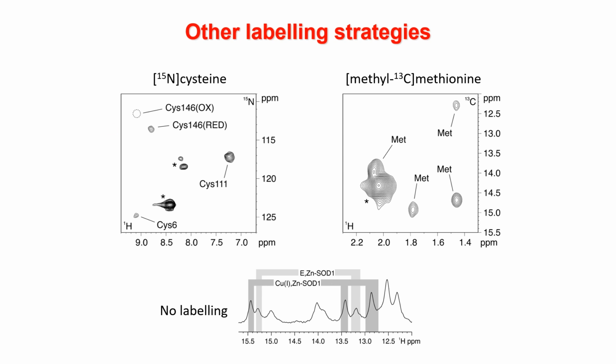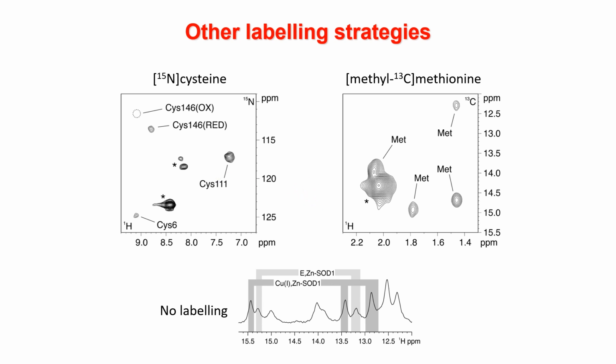So, for example, cysteines of SOD are 4, of which you can only see 3, which are these 3. And here I did not subtract any background, so you also see this big signal, which is glutathione, which contains a cysteine. And this is another example in which you clearly see 4 signals arising from the protein methionines, and then a 5th signal, which is free methionine.